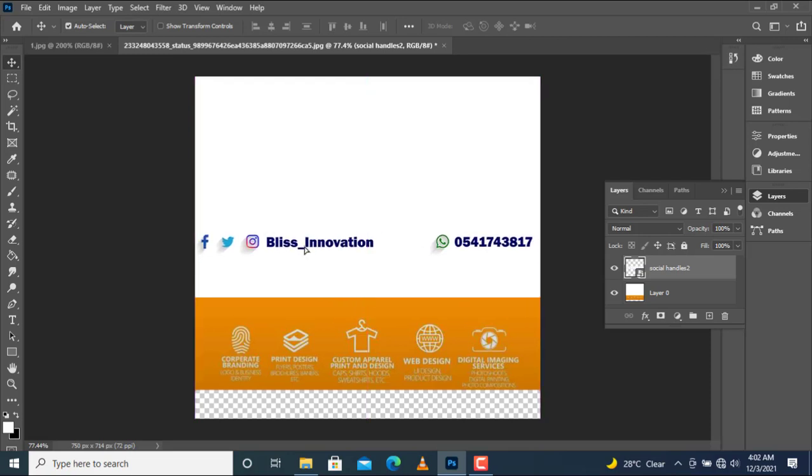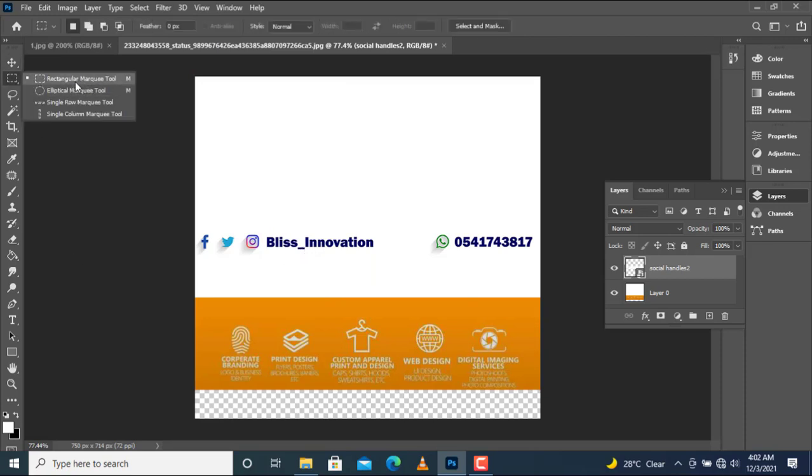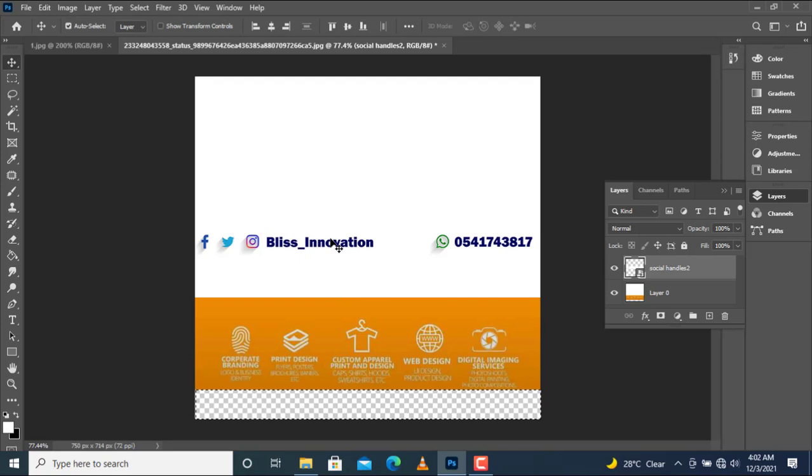So this is where the alignment comes in. Click on your rectangular marquee tool and then select this particular area, because that's where we want to place the image. Then we click on the social handles and position it vertically downwards.